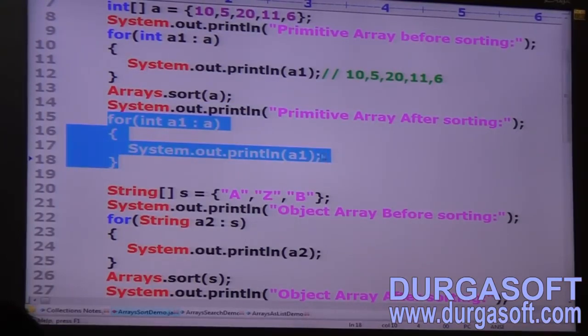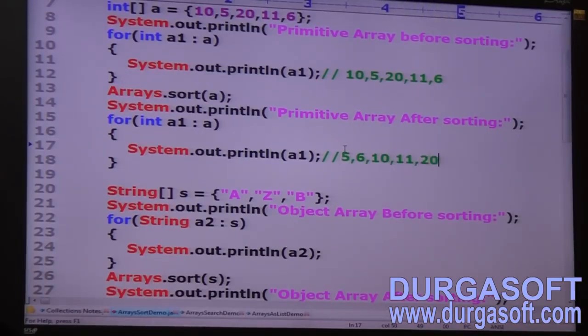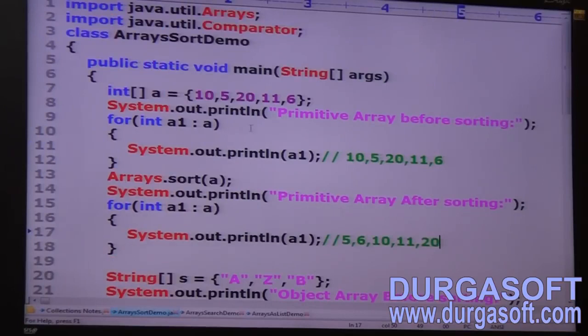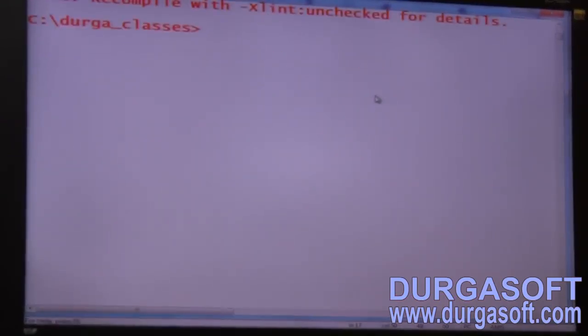Can you tell what the answer is now? 5, 6, 10, 11, 20. Correct or not? Okay, let me run this example and show these first two SOPs.